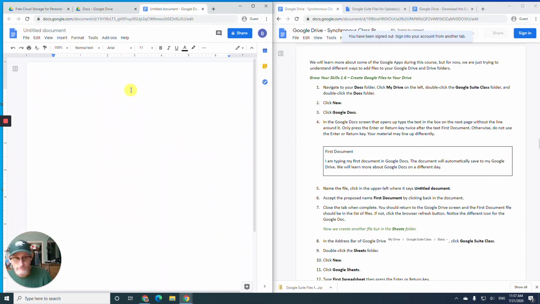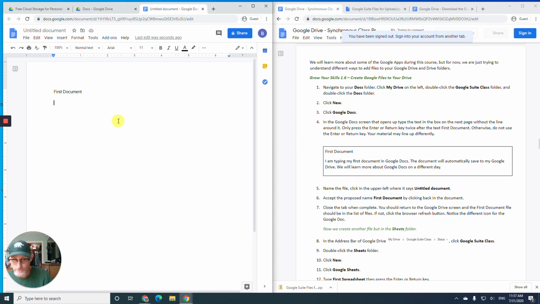So what we're going to do is do the typing that's here in step number 4, where I'm going to type first document. And of course, as you work in these apps for the first time, sometimes you'll see little tips like that, or if they've updated anything, they'll give you little tips. So I'm typing what you see in step 4. I typed first document.